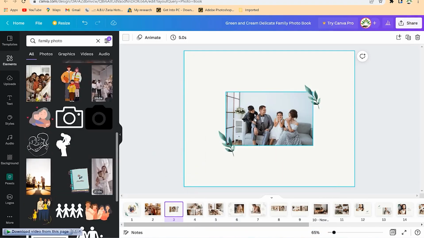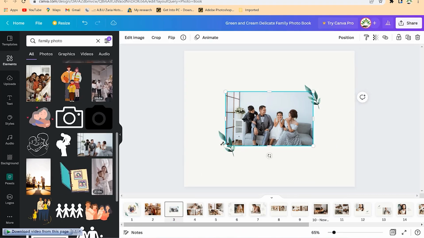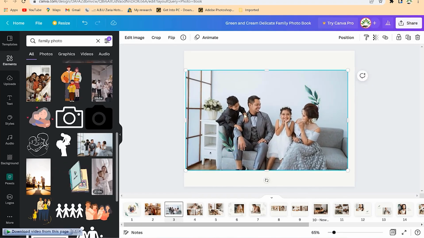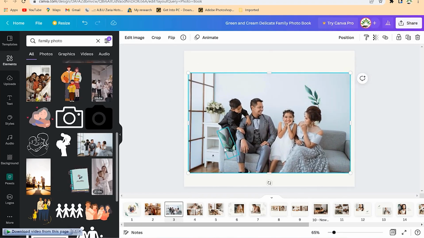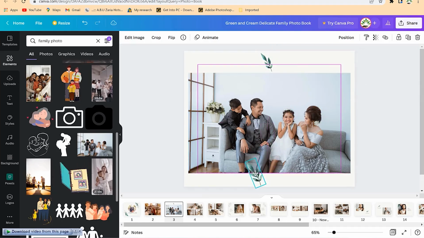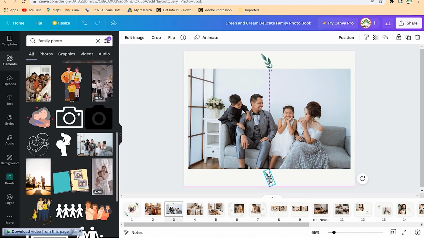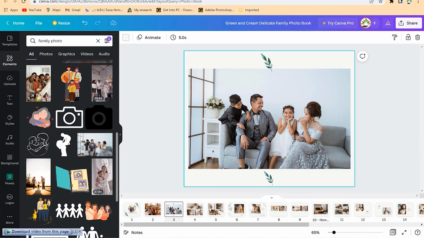You can just easily drag and drop, and you can easily customize and increase the size. Don't worry about the flower. You can find another location for it. You can increase the size and bring the flower down here, or you can bring it to the top here and make it a bit smaller. All right, you can make it smaller, and put it at the top, and bring this one also to the bottom. So it's all your taste. Depending on what kind of taste you have, you can easily play around with this and make meaning out of it. So you can go to the next page.